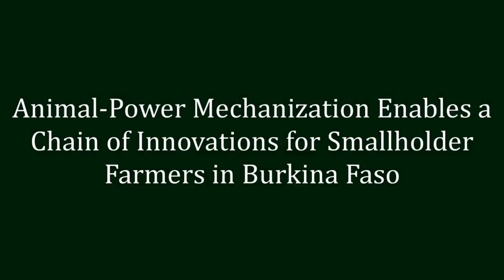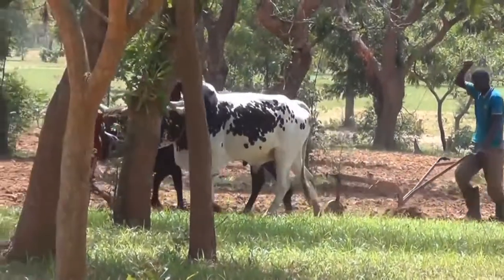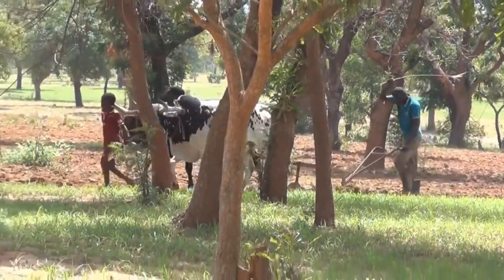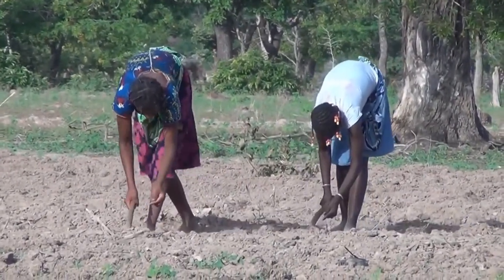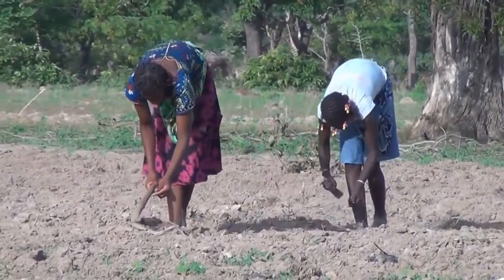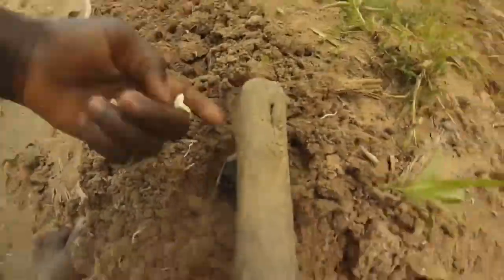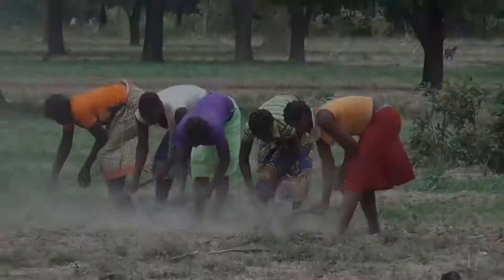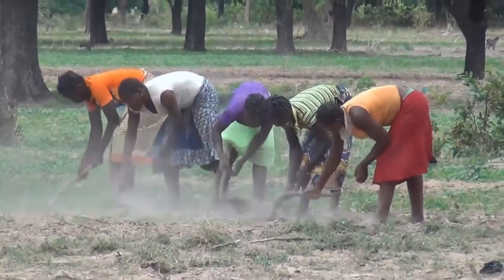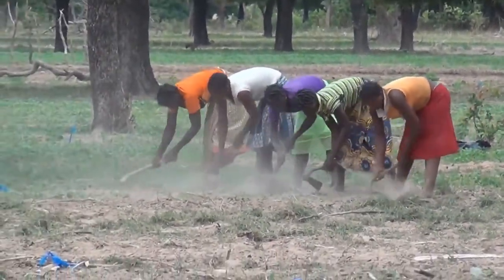In Burkina Faso, about 70% of smallholder farmers work their land with hand tools. About 30% of the farmers have oxen for preparing the land, but there have been few improvements in tools and equipment for animal power in recent decades. Children are largely responsible for most of the tedious work of planting and weed control.